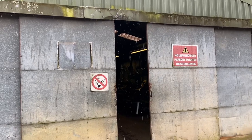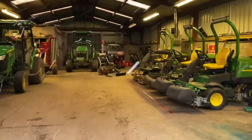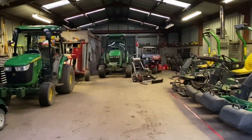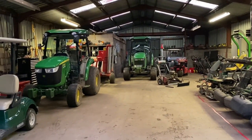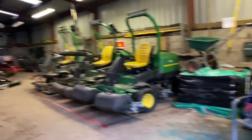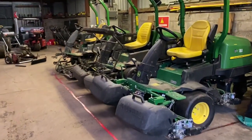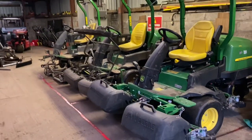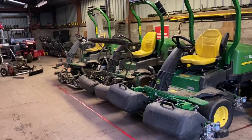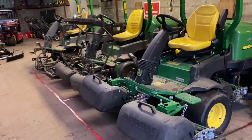So where do we store our machines that we use on the golf course? In our greenkeeper sheds. Here we have all the tractors, hand mowers and ride-on mowers that we use to prepare the course. We've also got some chainsaws and hedge cutters. These are our triples — what we mean by that are three units, three wheelers. These are predominantly used on greens, tees and approaches.